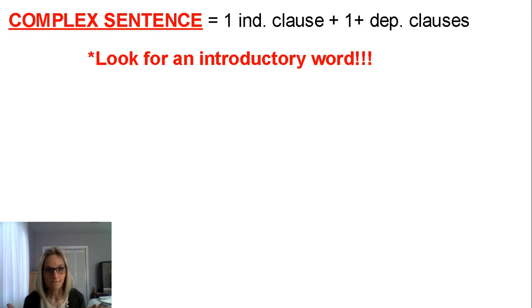All right, number two, there was a man sent from God whose name was John. What's my clue word? Okay, good. Whose, so that starts my clause, whose name was John. There's your clause. Okay, subject and verb inside, name was. Subject and verb outside, the subject and verb of the independent clause is man was sent. Good.